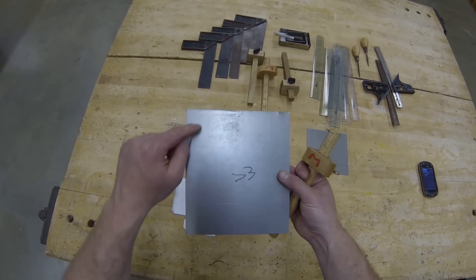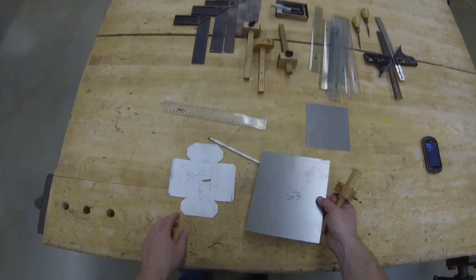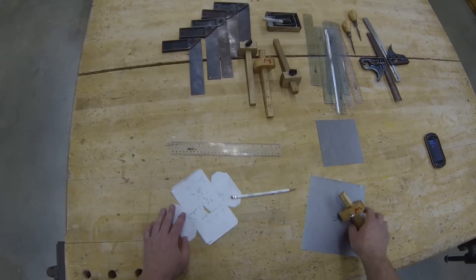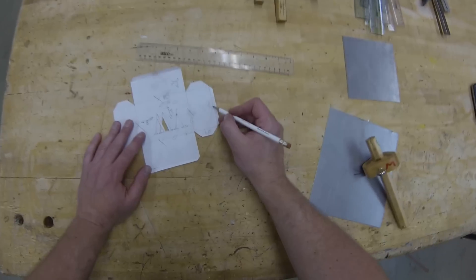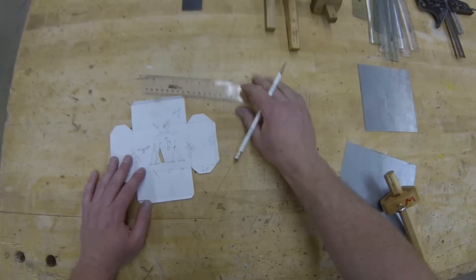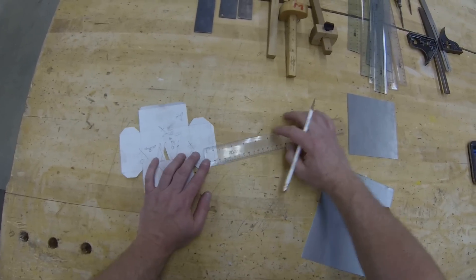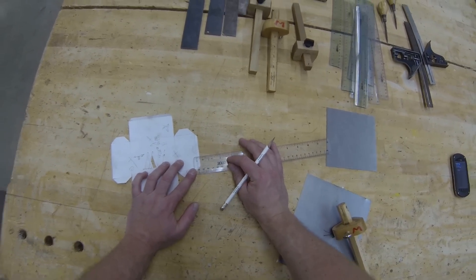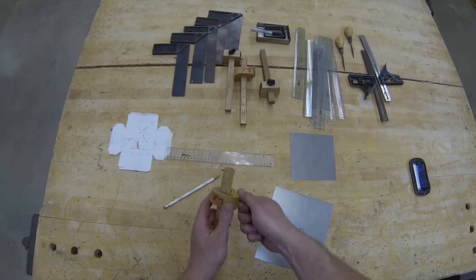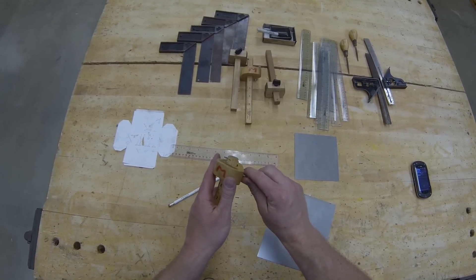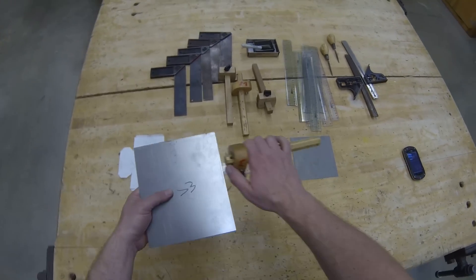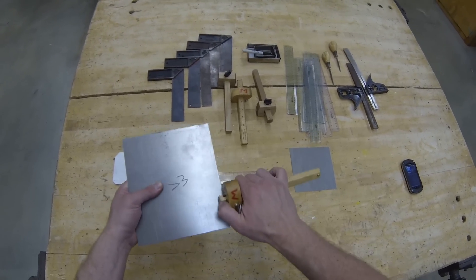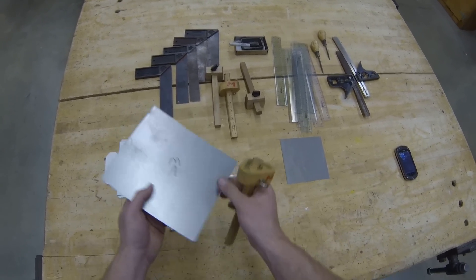Now you can't probably see that, but all my lines are kind of laid out on here. Next thing I need to do is lay out the last measurement I have, and that's the distance from this line right here to the outside edge, and that's my hem. I'm going to measure that. That's a quarter of an inch. So I set up my tool to a quarter of an inch, lock it in place, and I take and I scribe my mark along the edge of my sheet metal.